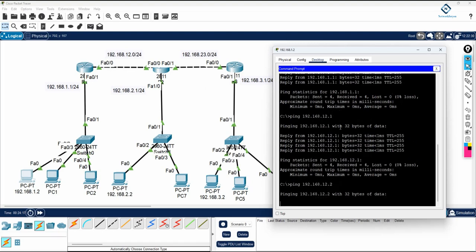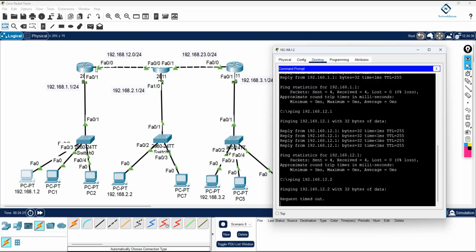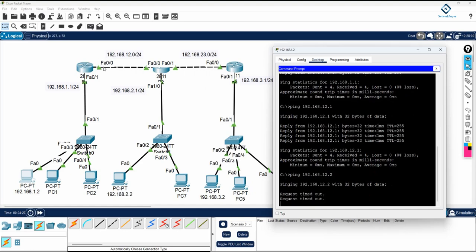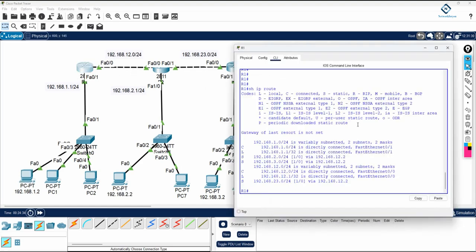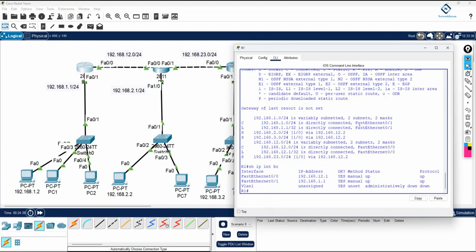Here you cannot reach, so something is wrong in between here. We need to check, maybe you don't have the routing here, maybe some issue. So you can go to this router and first write show ip interface brief. The interface is up, and check that you assigned the IP here, F0/1, here this one 0/1.